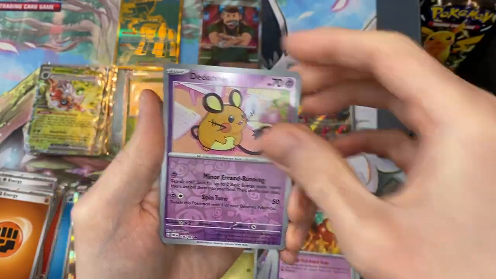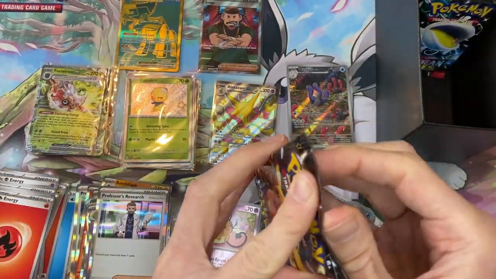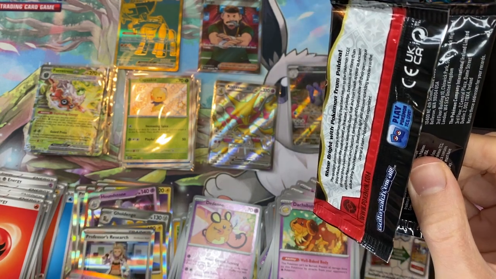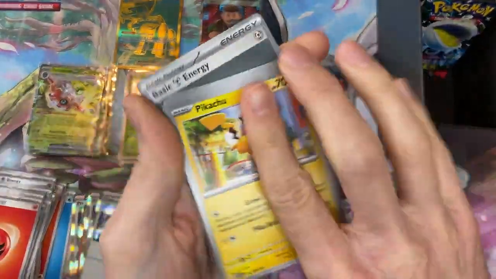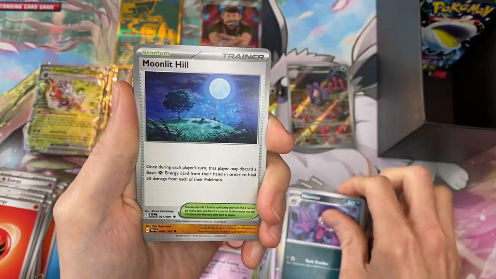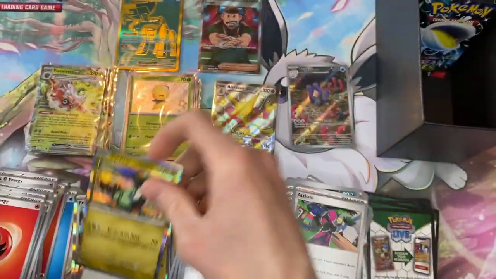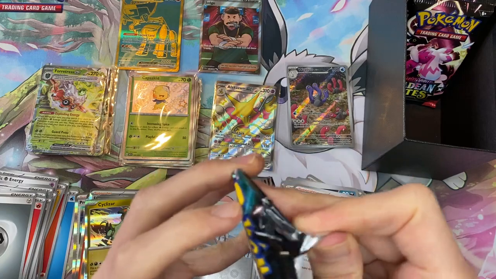We'll skip a few cards there. Professor's Research again. Had quite a few of them. Professor Turo, and what was the other one we had? Forgotten already. Professor Sada. There we go. Oh, Pikachu. Always nice to get a Pikachu somewhere in the pack. A Chinchou, Nimona, chasing the Nimona full arts and the illustration rare.